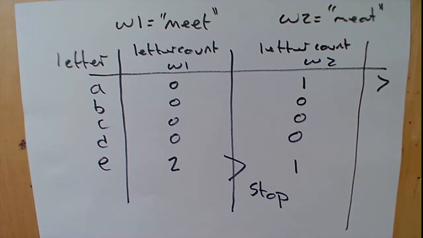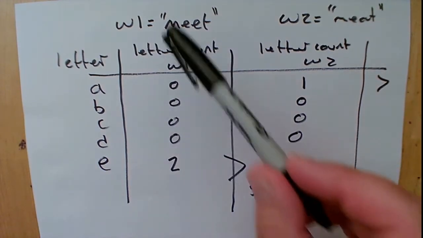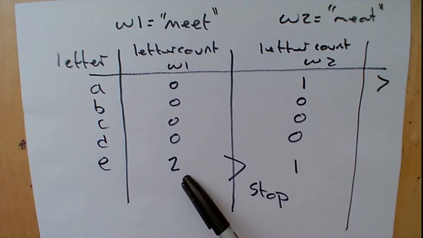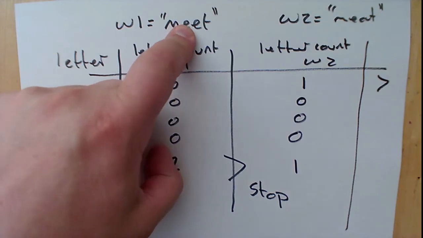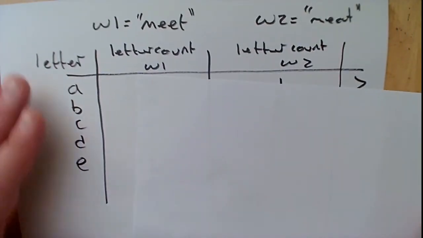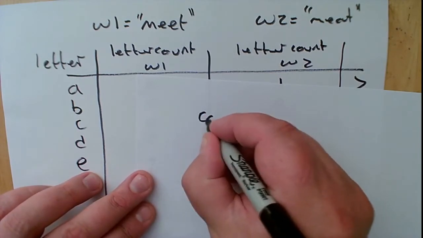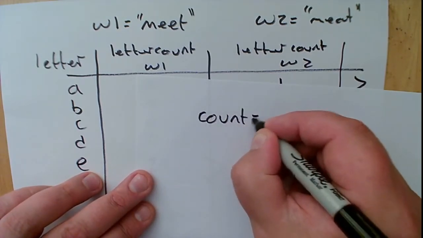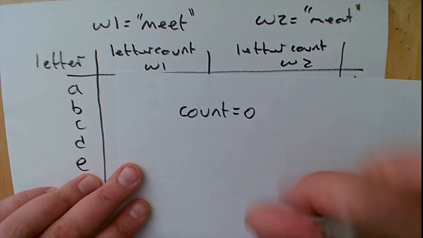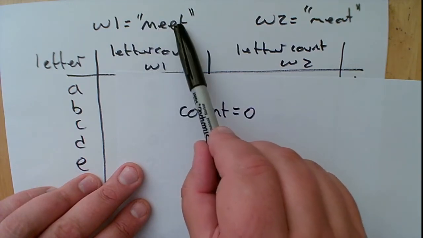The other thing that's going to be useful is just to say, right, so if you've got this word and this letter, how do you get the number 2? How did that work? And so you've got to think about some sort of construction, and you're going to have to go through each letter and compare it and count it in some way. So I want to go through how we could possibly do that little bit. I'm going to have a variable called count that's just going to count the number of occurrences of a letter. And I need to just go through and iterate through every character in the string.